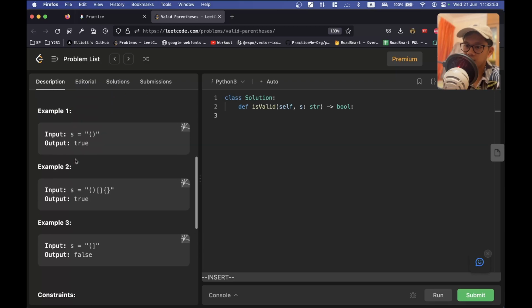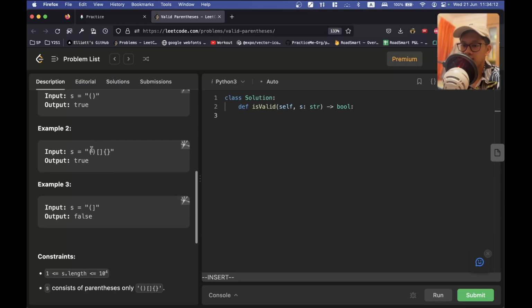Right, so let's just look at the example, then it makes it easier to understand. We're given a string, and we check if the bracket format is correct. In this case, obviously it's correct. Why? Because we have one open normal bracket and it is immediately closed by one closed normal bracket. In this case, it's valid because whenever we open a normal bracket, it is immediately closed by one. When we open a square bracket, it's closed by another square bracket. And lastly, when I open a curly bracket, it's also immediately closed by a curly bracket.